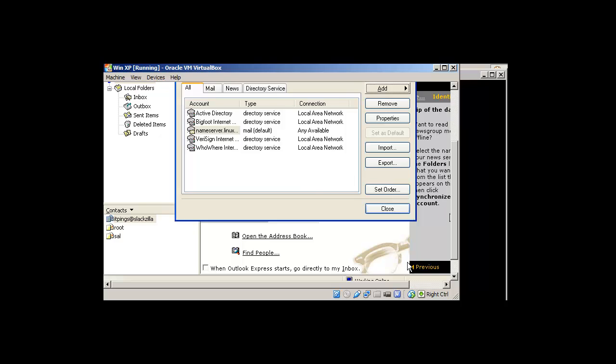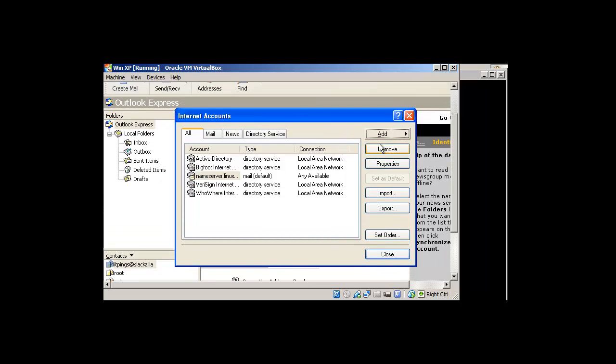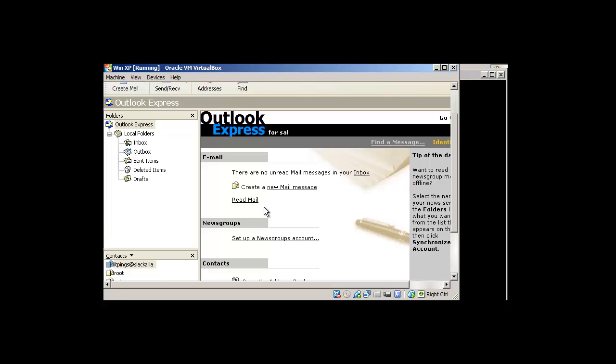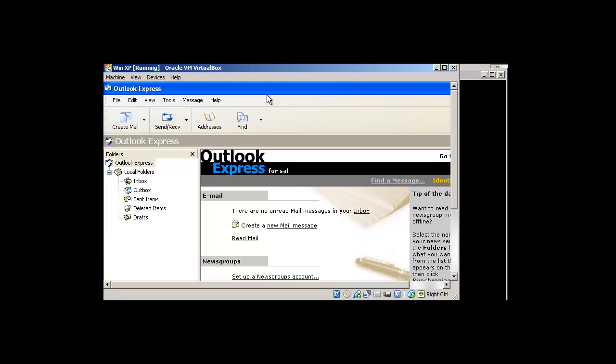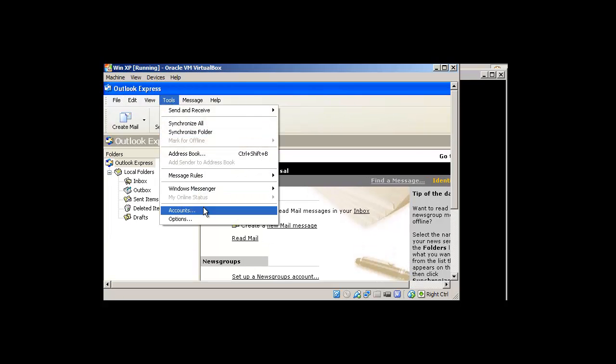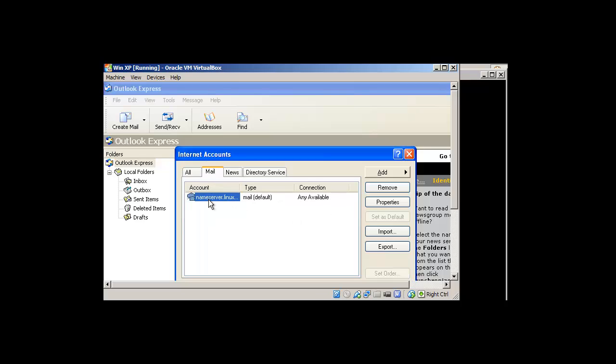Okay, and finish. Next, I need to click on close, but then I need to go to Tools, Accounts.